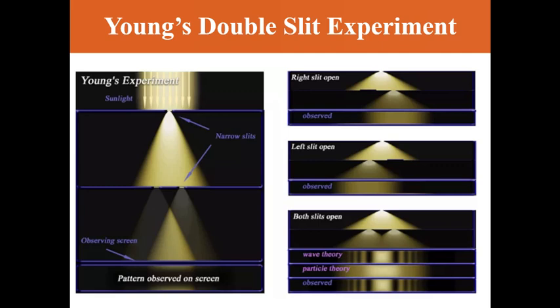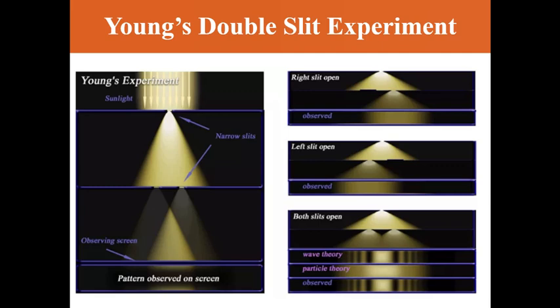And when you have two slits, you can keep only one open or the other one open, and either way, you should get one big band of light wherever the light coming off the slit hits the screen on the other side. But if you open up both slits at the same time, so now you have two small slits making two sources of light projecting onto a screen, what you see on the screen will be determined by whether light was a particle or a wave.